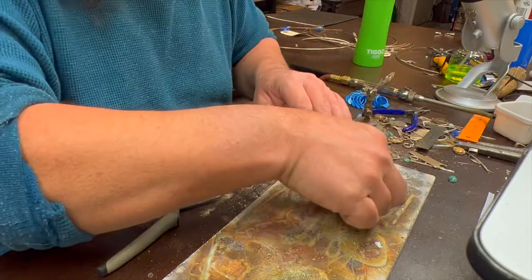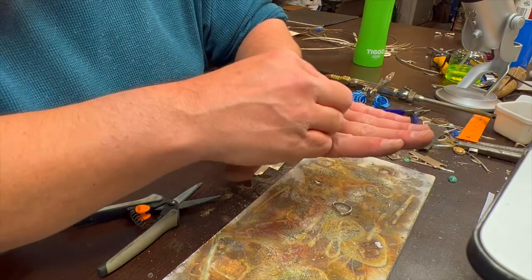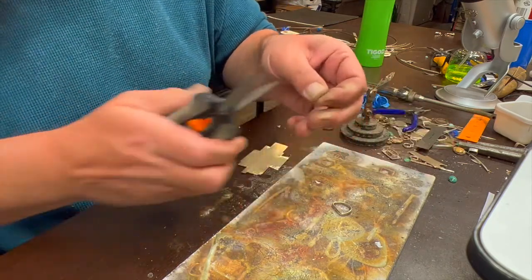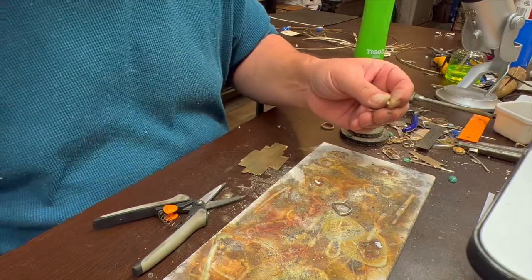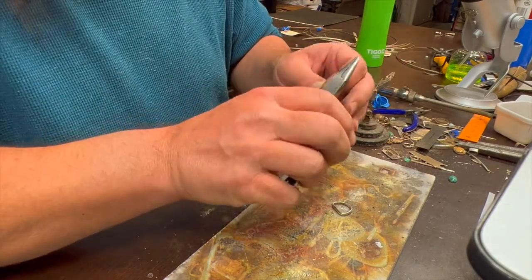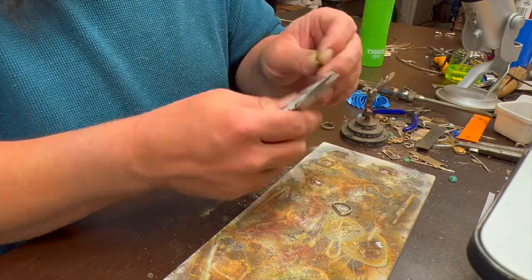Okay. Hopefully you can see this here. It's probably a little more than 3/16 of an inch long. It doesn't have to be quite that long. In fact, I might not like it quite that long. By maybe 1/8 of an inch wide. And one of the cool things about these chain nose or needle nose pliers that everybody uses for metalsmithing is that they're kind of half round shaped.